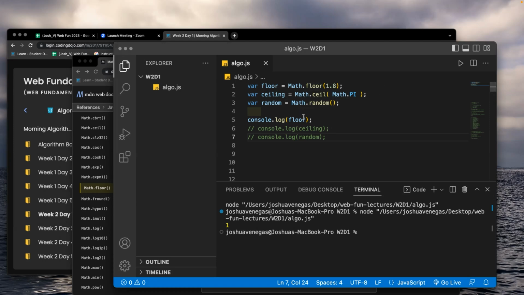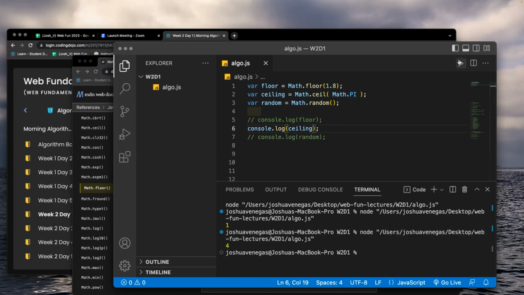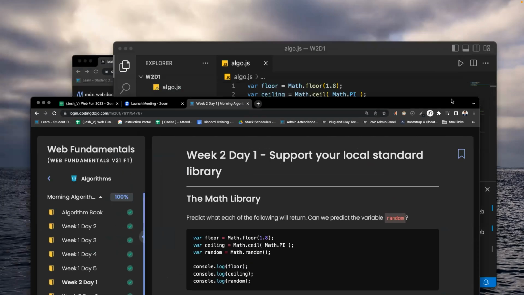Right. So let's take a look at this. We call this var ceiling, and we make it equal to Math.ceil, and then we put Math.PI, which is 3.14 and so on. Let's see what this does. It'll go up to 4. Let's take a look at an example in the documentation. Oops, I clicked the wrong tab.